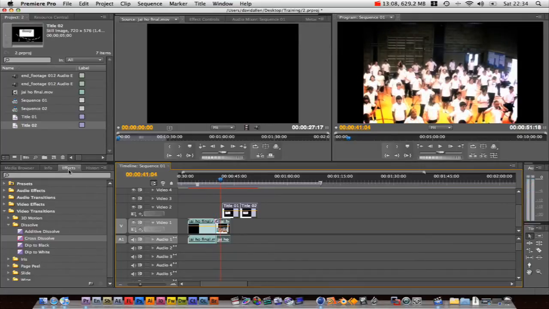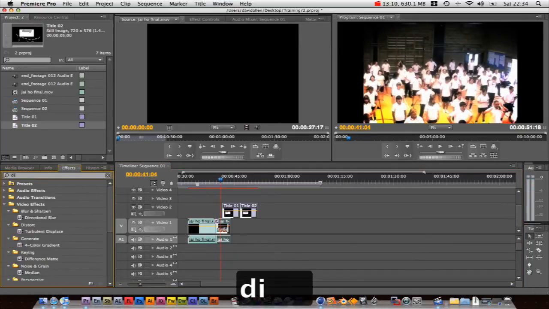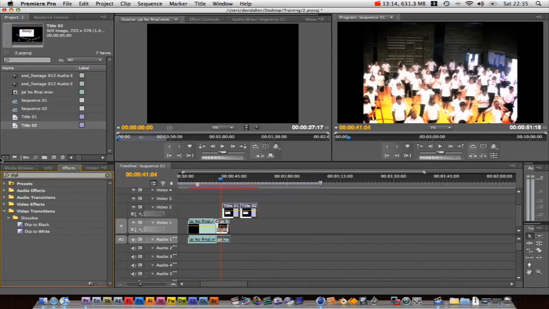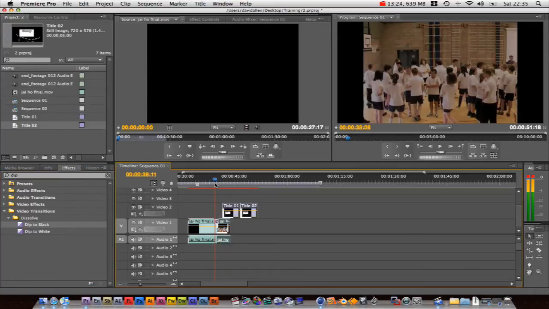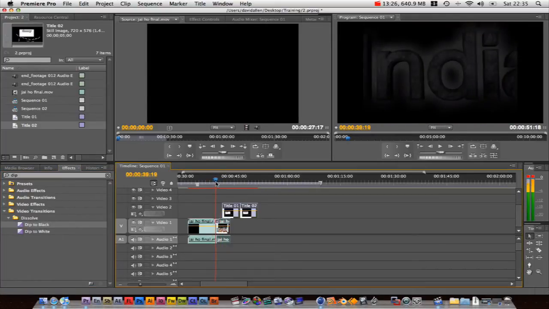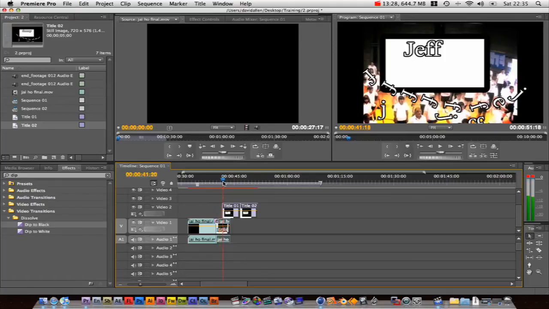What I use a lot is a dip to black. If you type in this search thing, then you can type a word and it's going to show you everything from all of these icons that have a similar name, which means you can access your most used effects really quickly. So it's going to dip to black, and that middle point is going to be completely black, and it's going to load up with that.